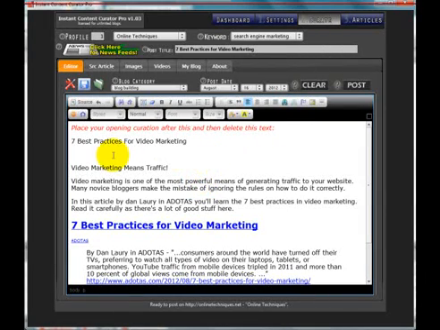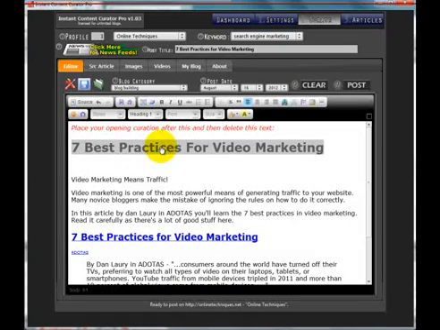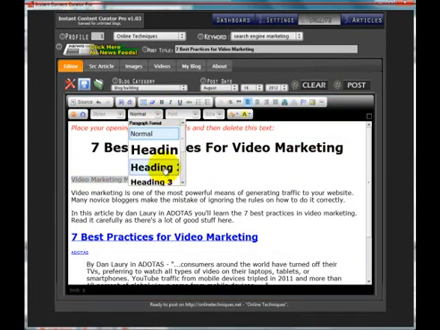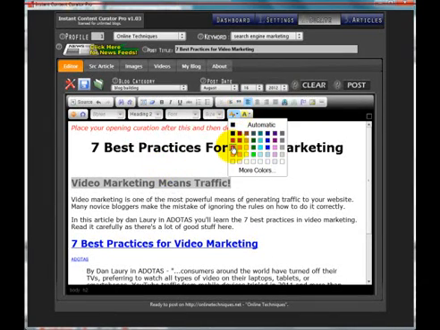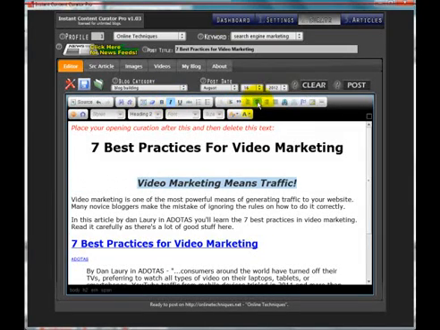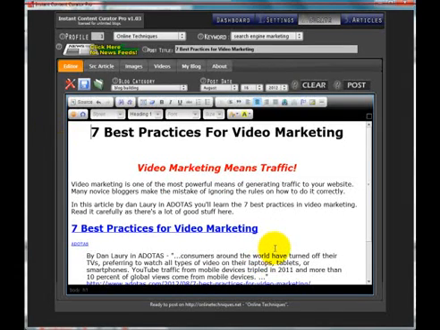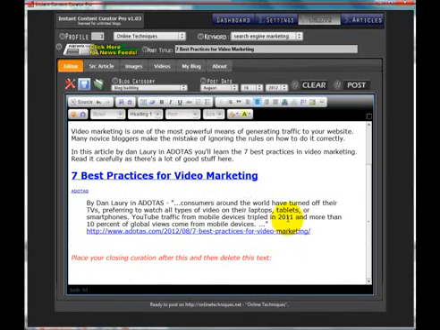All right, and then I need to put a photo. Before I go anywhere, I'm going to put my cursor there. Let's do it this way. I'm going to grab that and make that heading size number 1, and put it in the center: 7 best practices for video marketing. Then I'm going to go down here to this one and make that heading size number 2. I'm going to make it red, italics, and put it in the center. See what I'm doing? Now I'm going to take this out. Delete, delete. Oops, darn. Backspace. All right. Now, down here, let's go look at the article once more.